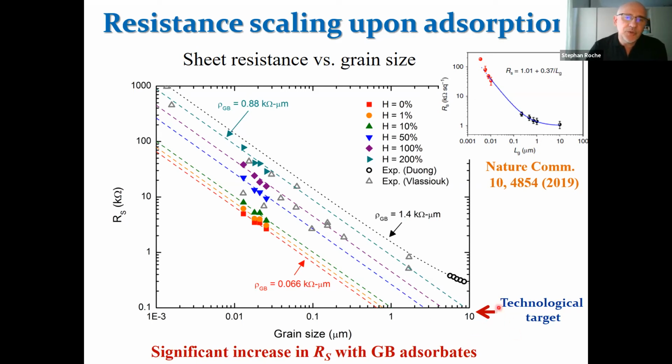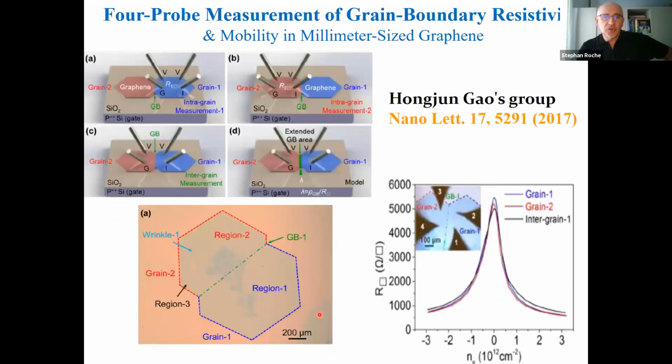And just to point out that what is interesting, for instance, in flexible devices is a sheet resistance which will have typically 100 ohms or 10 ohms. And so we don't really need to go to single grain to achieve this performance. So if we want to go very quantitative, there is an interesting measure, which is a grain boundary resistivity that you can measure when you have this kind of coalescent grains.